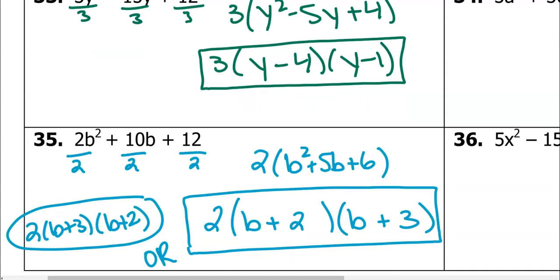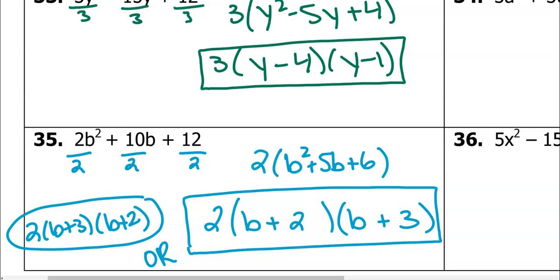We could divide the whole thing by 2. We're left with b squared plus 5b plus 6. So that's a multiply to give me 6. So that's either a 1 and a 6 or a 2 and a 3. And then I have to add to give me a 5. Now, technically, 1, 6, 2, and 3, those all can give me a 5, right? Yes, no, maybe? Do you agree with me? Yes? But because they both have to be the same sign, I can't use 1 and 6. 1 plus 6 is 7. Negative 1 minus 6 gives me negative 7. That's not going to work. Okay? But 2 plus 3, there's my 5.